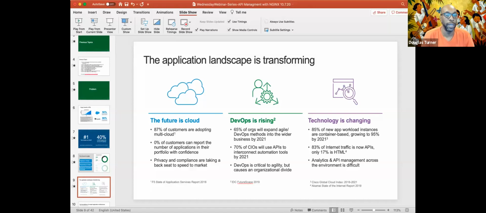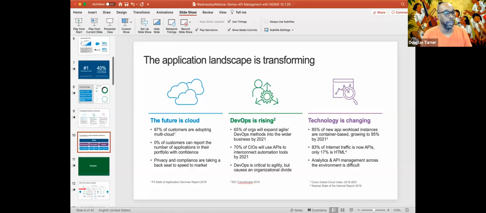And last of all, technology is changing. 85% of new applications and workloads will be container-based, and that is growing to 95%. 83% of internet traffic is now APIs, and only 17% is HTML. So analytics and API management across the environment is difficult, because a lot of people use more than one API gateway.